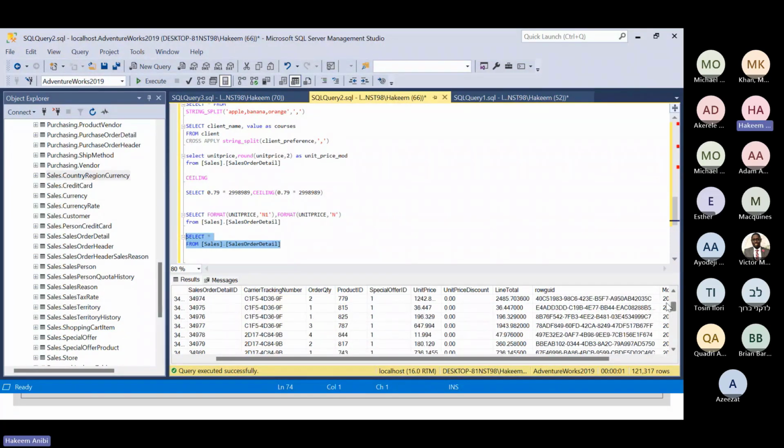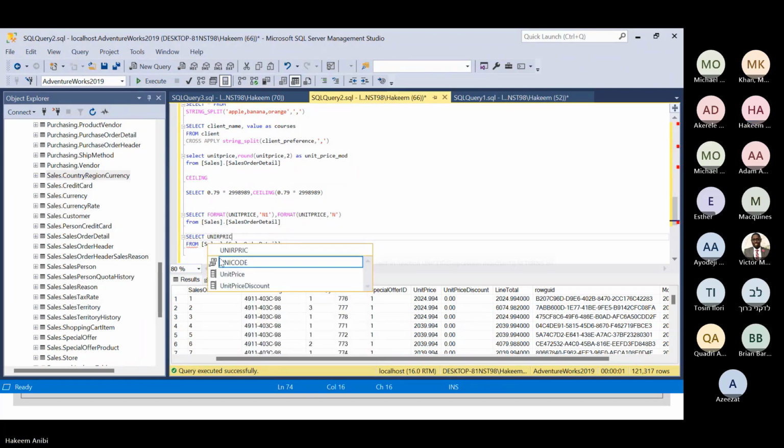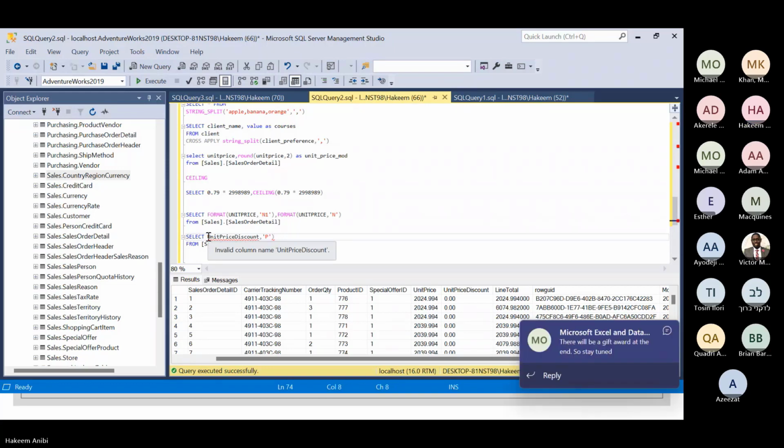Okay, here we have units price discount. Let's just format this column, which is units price discount, as a percentage. We want to know the percentage discount.